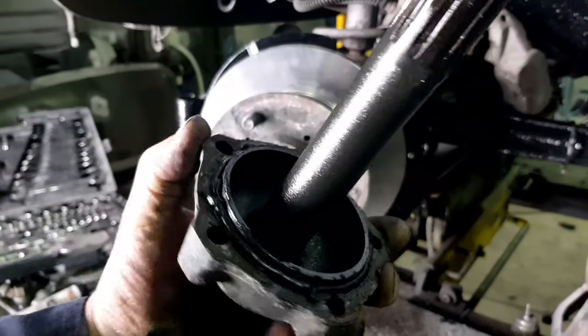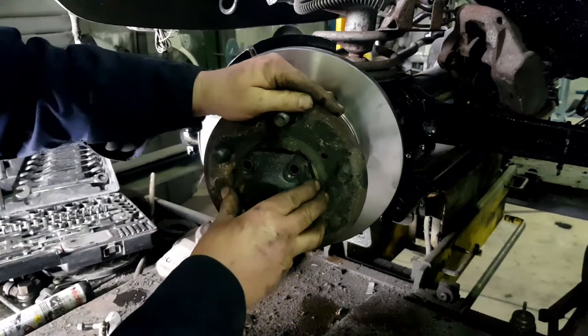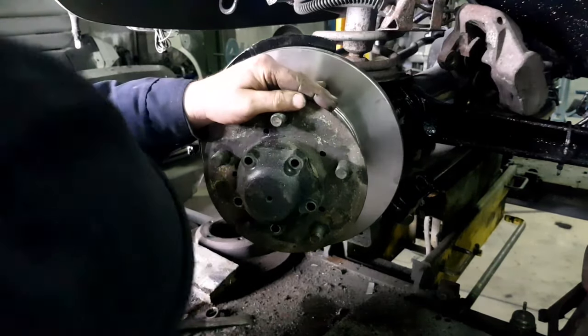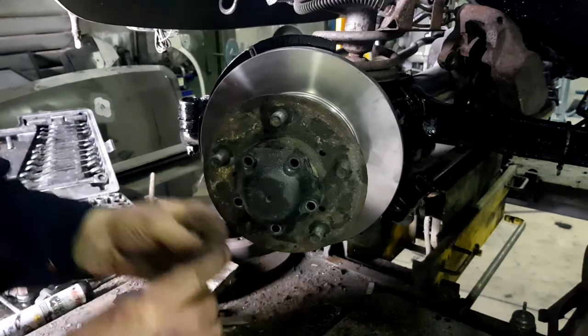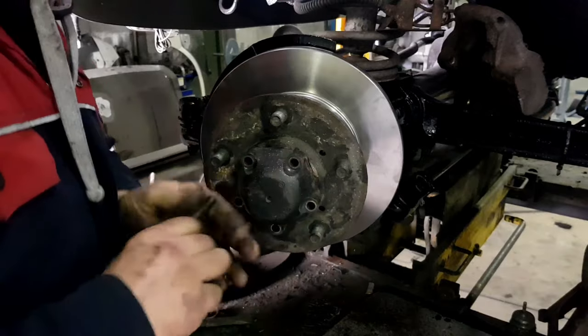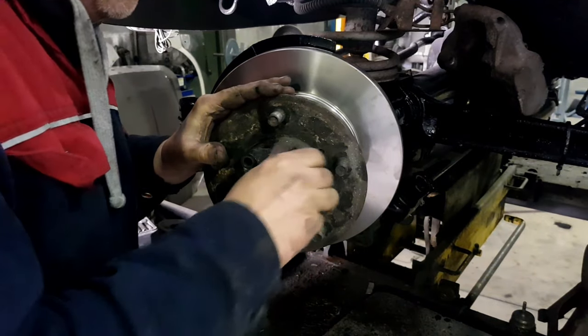Okay, so I applied some sealant to that. I'm sliding it back in. Right, see if I can start that. Sod's law that I wouldn't have it lined up. There we go.